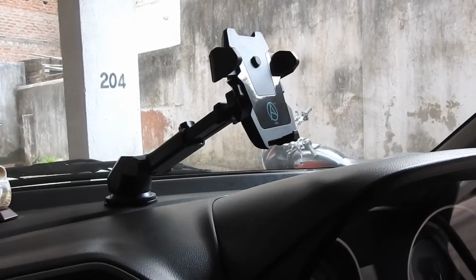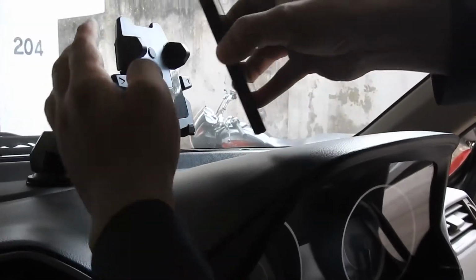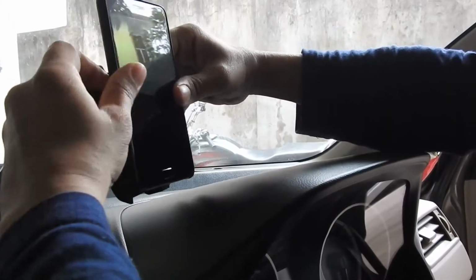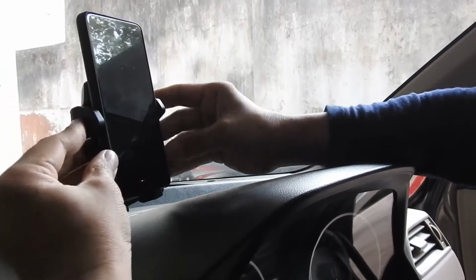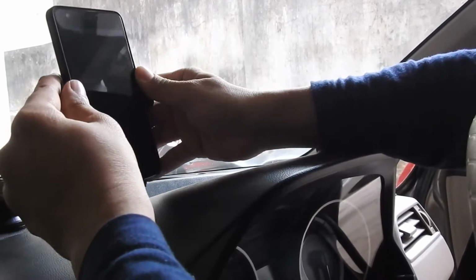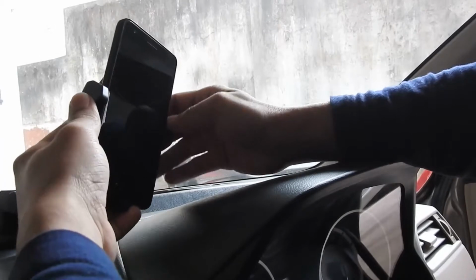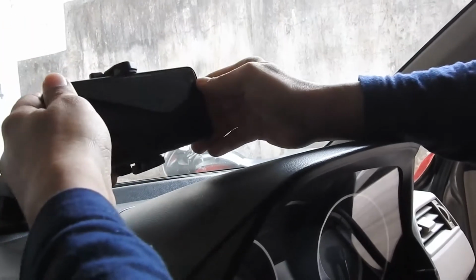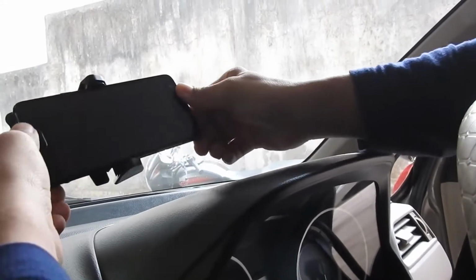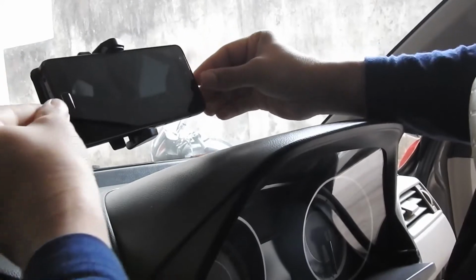Try to hold one of my phones. So to put the phone, you just place it like this. That holds the phone nice and tight. If you want to move the phone in any direction, you can easily do it. Then it will stay put.